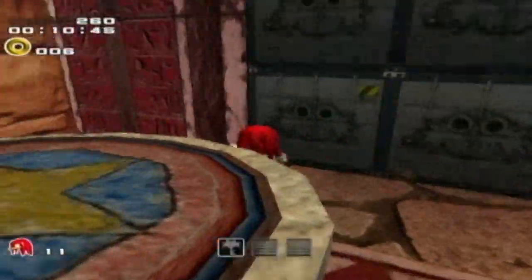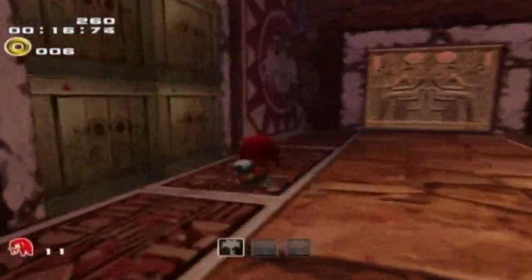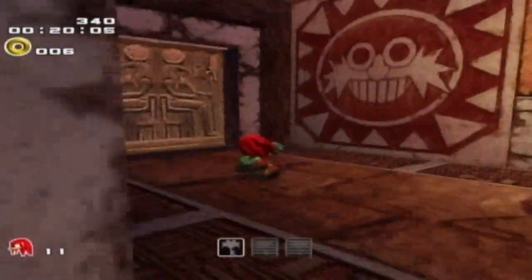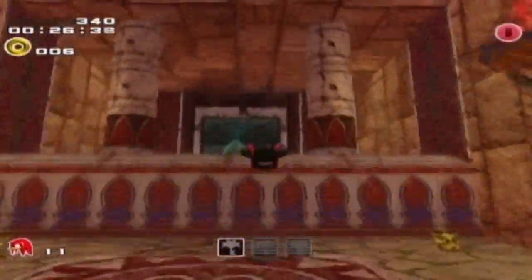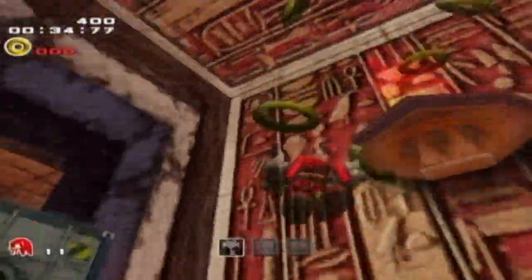It's regarded as one of the worst levels ever because it's very large. We're in this huge pyramid, and also we're about to get ourselves a power-up to break iron containers. How convenient. It's pretty much like a big pyramid maze, and it's not really that much fun to get around. Instead of it being a straightforward maze, where you go left here, you go right there, and maybe the emerald piece is around the corner.